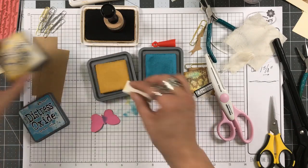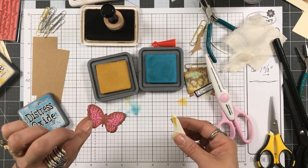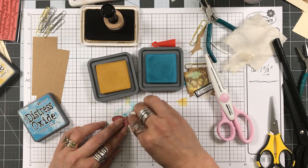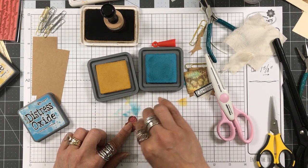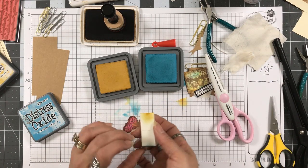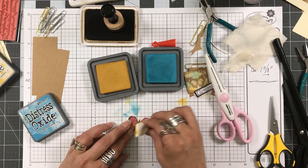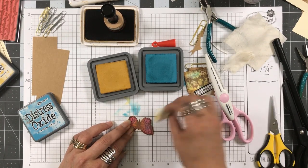Curious to know, do I want the fossilized amber? Oh, I think I want the fossilized amber. Or do I want the... No, let's try the fossilized amber. So I'm going to come in just in the corner and just push that across. Again, it just adds some color. I'm going to add some of the blue. Just dab that in. Again, just using a makeup sponge. Nothing fancy.